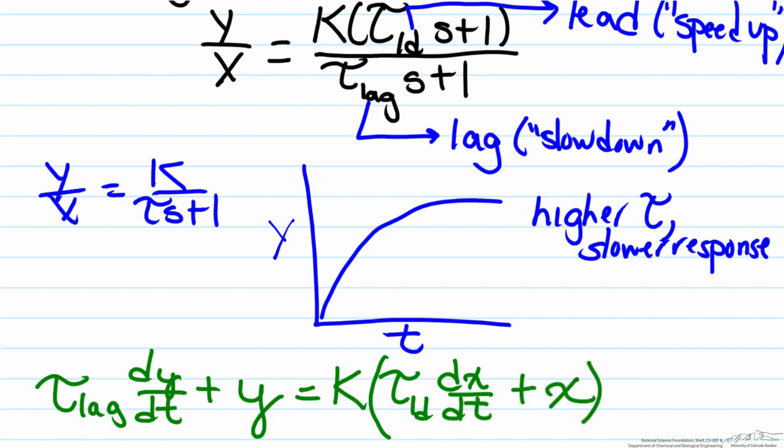In that tau s plus one form we have a similar functional form here on the left-hand side and the right-hand side. With k the steady state gain, the same steady state gain that for any first order transfer function or most other transfer functions that we've seen before, providing that ratio between a change in output to the change in input. So this is our differential equation which allows us to get the above transfer function.